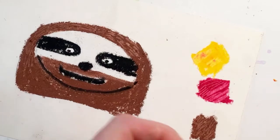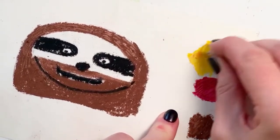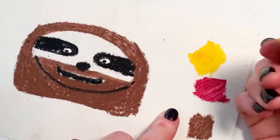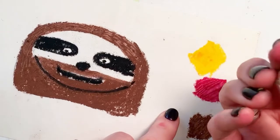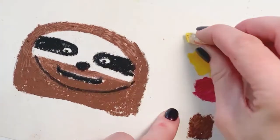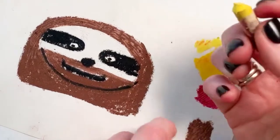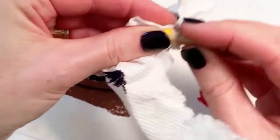Hold on, let me just clean up my oil pastel. So it looks a little better. It doesn't take it all completely away. And there's 2 ways to clean these. So this one is kind of dirty right there. If you just draw on a scrap piece of paper and pull off that color that you don't want, that works. Or you can wipe it on a paper towel to clean up that edge.